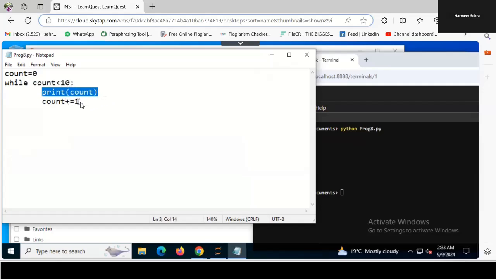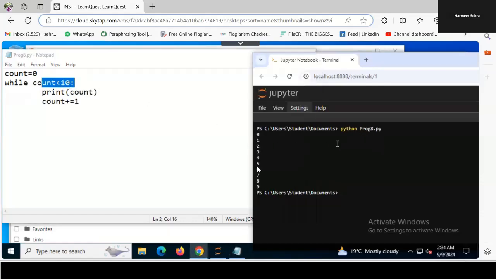Then I'm saying increment the value by 1. So that is 0 plus 1, 1. So 1 is again less than 10. This will keep on repeating till this condition is true. Let's say at last when it is 9, 9 plus 1 is 10. Is 10 less than 10? No. So that's why it will come out of the loop. So you can see we started with 0, but we go till 9. Just try this, because we'll do something with this particular piece as well.